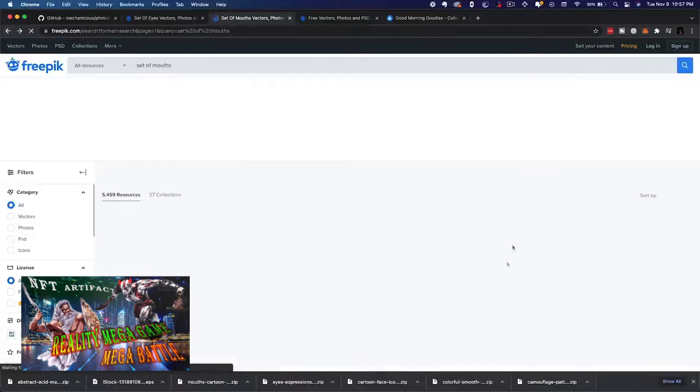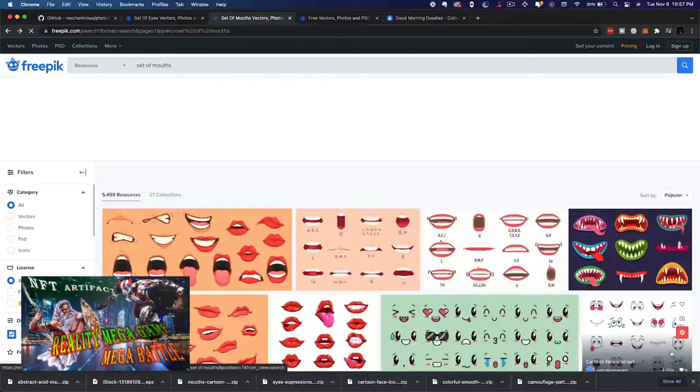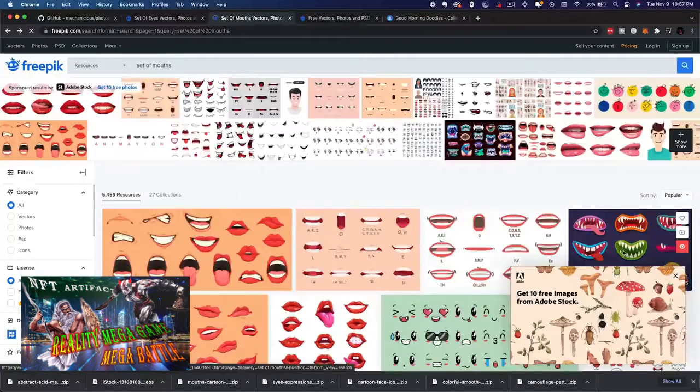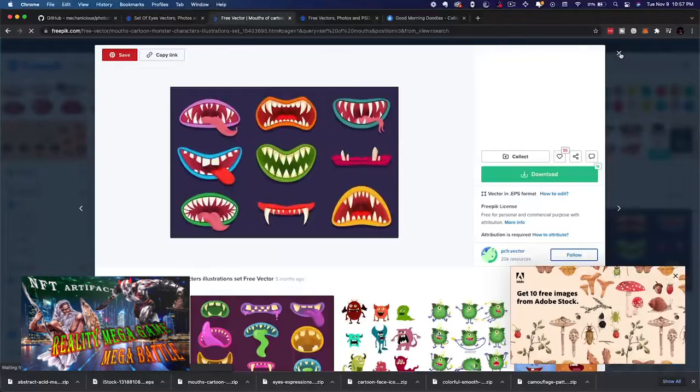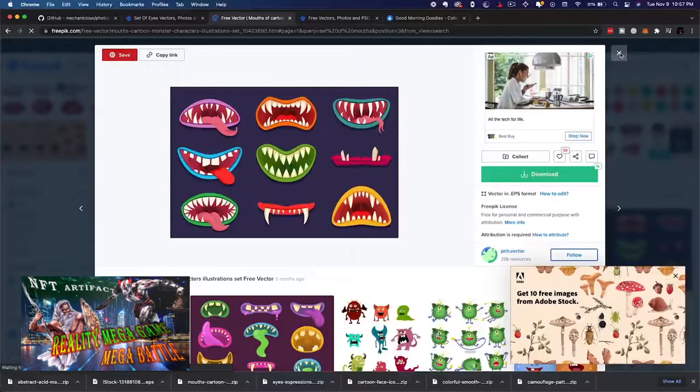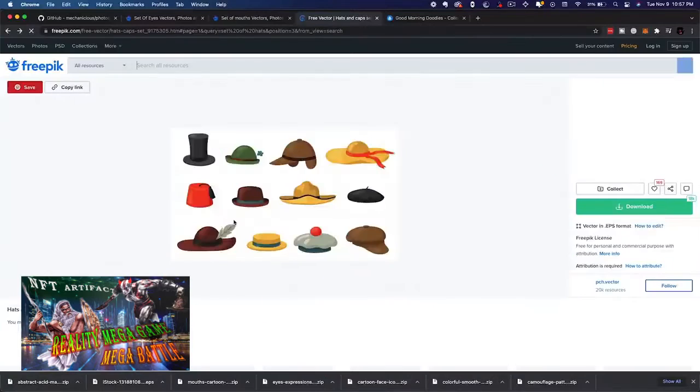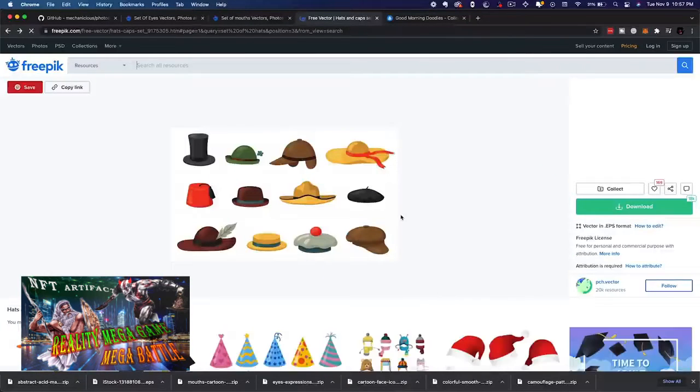Now, keep in mind, these are also going to be in vector format. So I'm also going to show you how to take these from vector format and just copy and paste them into Photoshop, but you are going to need Illustrator, all right? So I'm going to post a link to the Creative Cloud suite, but I promise you, if you follow this step by step, it'll be 100% easy for you to do as well. You know, some different hats and caps just to add to the variation, because we're about to build this character out, and I'm going to show you exactly how to do it right now.